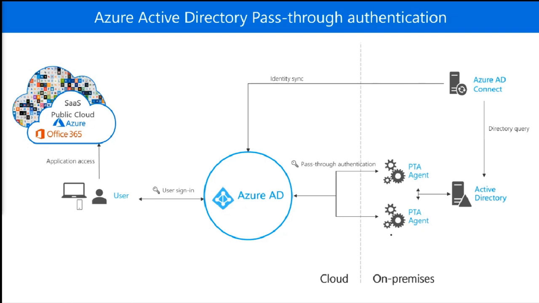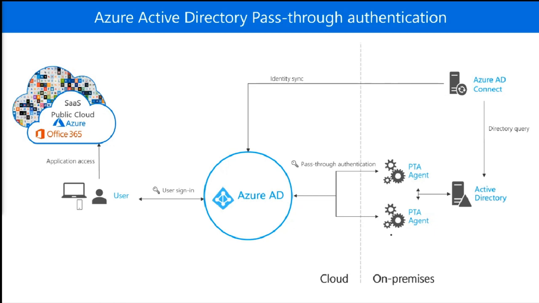If the user's not already signed in, the user is redirected to the Azure AD sign-in page. So we haven't signed in before, so we're going to enter our username and password, and click Next. Then Azure Active Directory, on receiving that request to sign in, places the username and password, encrypted using the public key of the agent. So we have a public private key pair between the agents and Azure Active Directory. You see the two agents that we're running. You can see that key on my screen here.